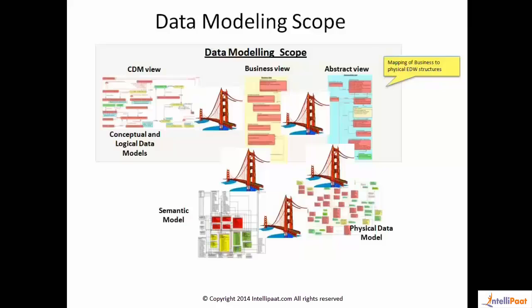And that business view can also be used in your semantic layer to create a semantic model. Semantic models can be used on the reporting tool directly. See, the model is always a blueprint, right? So the same blueprint can be created either in a modeling tool or in a reporting tool. What I understand is that in the semantic model we are creating the objects in the reporting tool. Yes, you create the objects in the reporting tool, but that object is created over a model, right? You will have some dimensional model for your requirement. So that dimensional model is nothing but a semantic model.